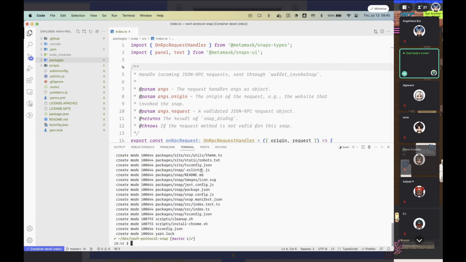And what that's going to do for me is it's going to allow me to really see the changes that I'm making. If I were to start diving into this code right away and making some changes, then I'm not going to know which are my changes and which are the changes brought about by just having installed this template. So I created this initial commit, and now if I change anything in the whole code, I'll know that it's coming from me. And then you can use any Git or GitHub workflow that you want in order to continue developing your snap. So that's the first thing that I want to do.